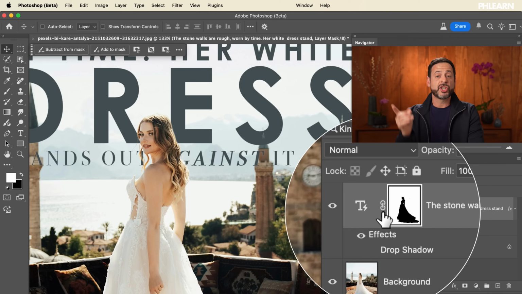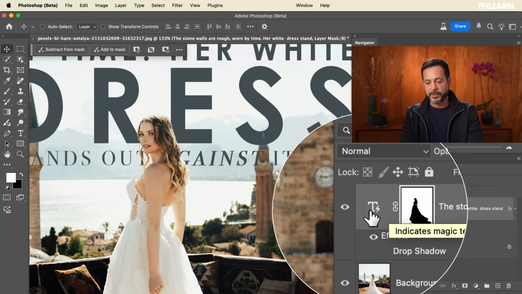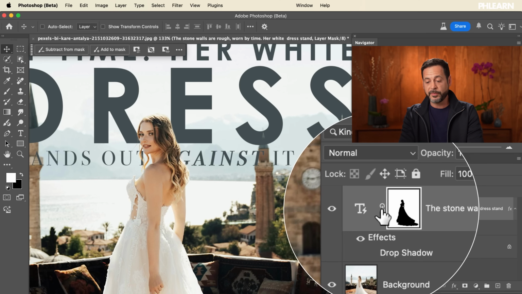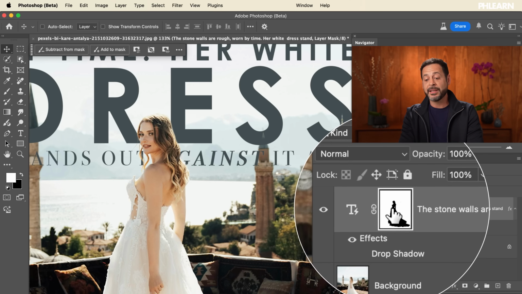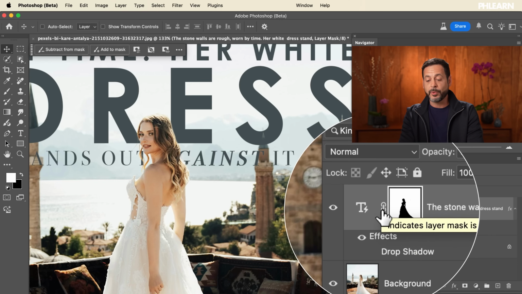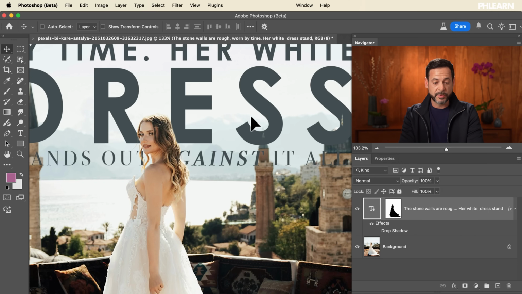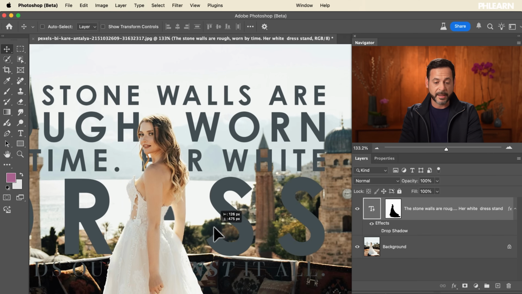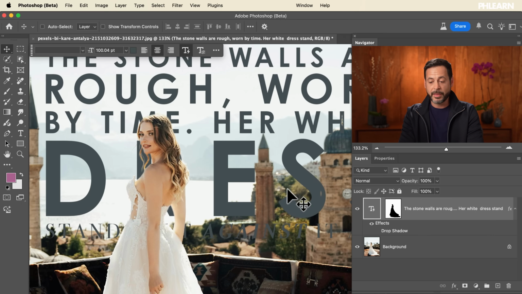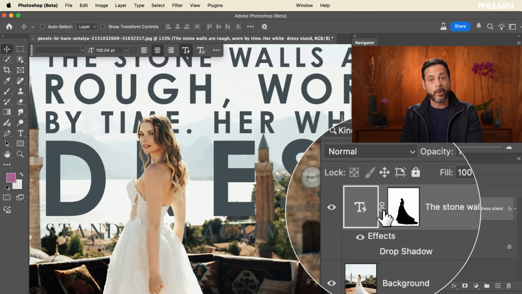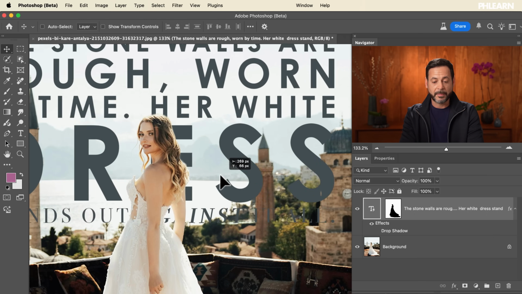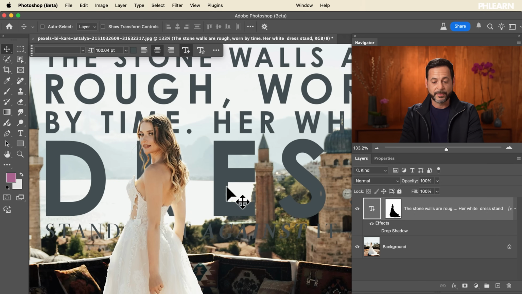By the way, what I should have done earlier, I didn't even think about it, but we have our dynamic text, we have our subject, and by default, they're going to be linked. So the text and the layer mask are going to move at the same time with this little link. But if you unlink them, then you can click on your text and move just the text, and it's going to always stay behind your subject. How cool is that? So that's just a really great feature. By default, that little chain link is always going to be there. But if you unlink them, then you can move the layer, and the layer mask is going to stay in the same exact place. How nice is that?